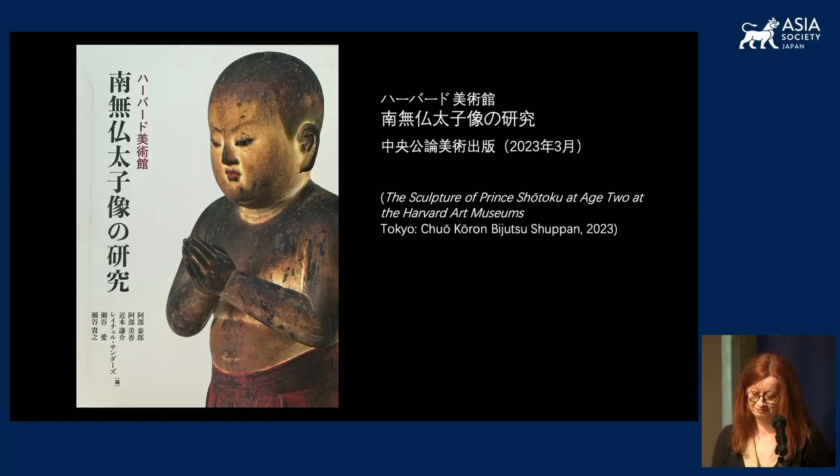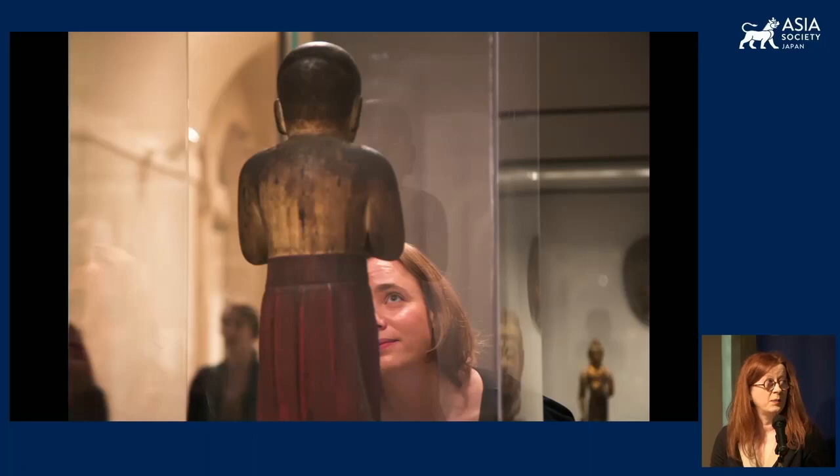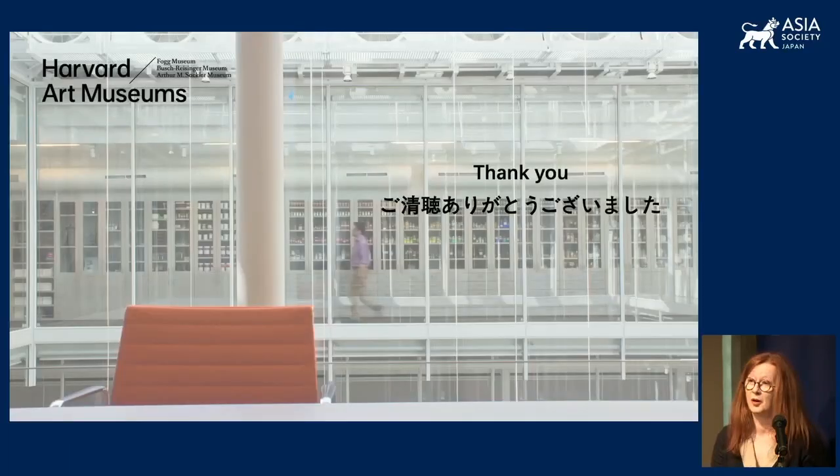The ripples continue to spread. We know we need an English-language volume next, so that will be the next step. I hope this introduction has conveyed a sense of how the Harvard Art Museums functions — or aspires to function — as a teaching museum that is self-conscious about its nature as both a physical location and a conceptual structure that can facilitate generative reflection and engage critical thinking through transdisciplinary encounters with the out-of-the-ordinary. This is a constant work in progress, and in that spirit I very much welcome your questions, comments, and feedback. Thank you very much.